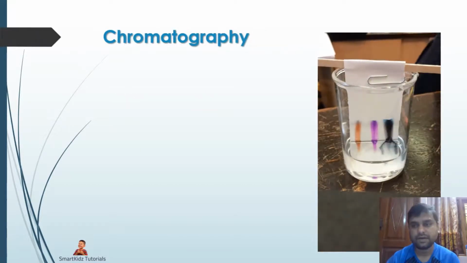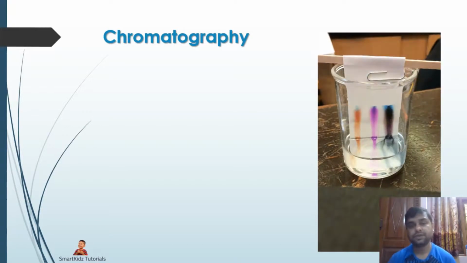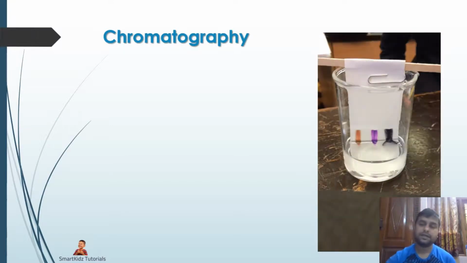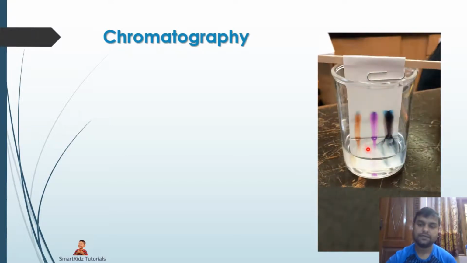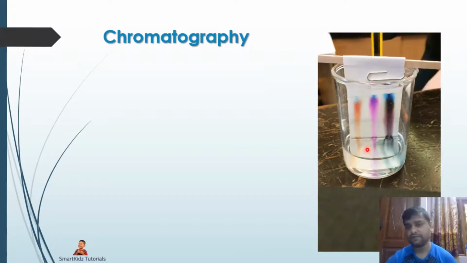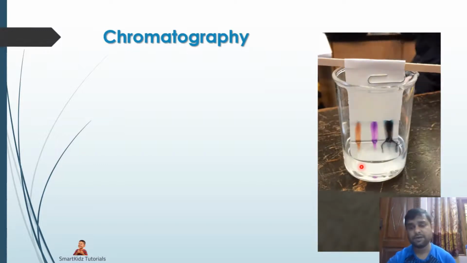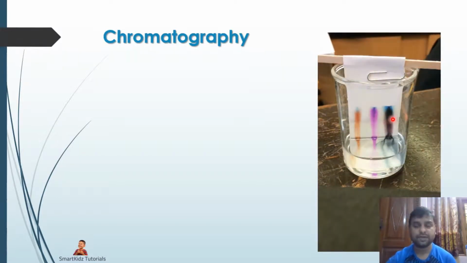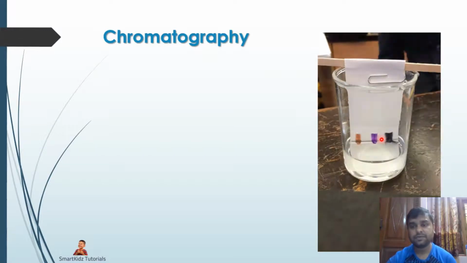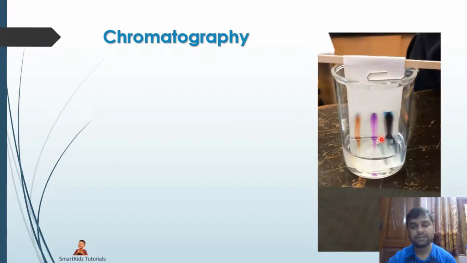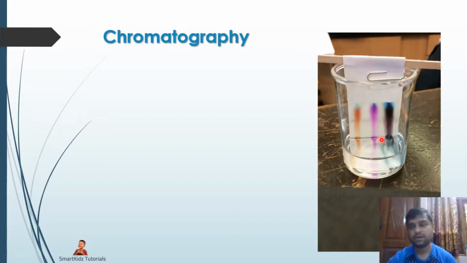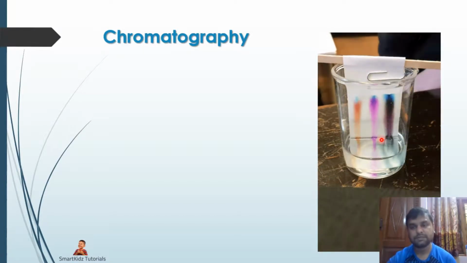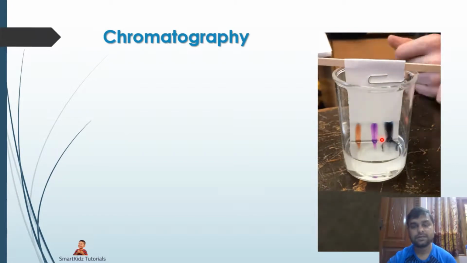Coming to chromatography, another method that is used for separation of solids that are dissolved in liquids. On your right here you can see the figure which shows the process of chromatography. This is actually paper chromatography. There are different types of chromatographic methods. You have gas chromatography, then high pressure liquid chromatography, and paper chromatography is quite well known and widely used, especially in labs, because it's very easy to show and to carry out the experimentation as compared to all other chromatographic methods.